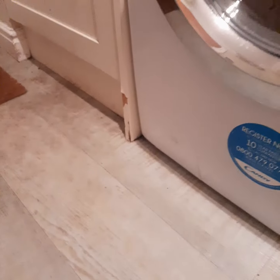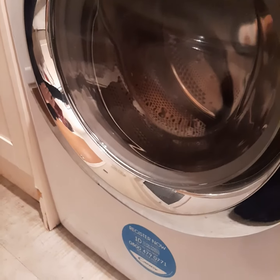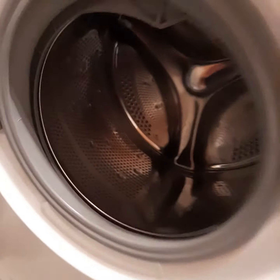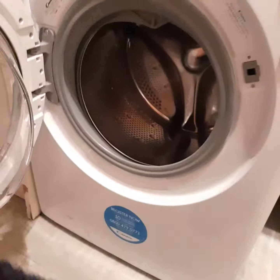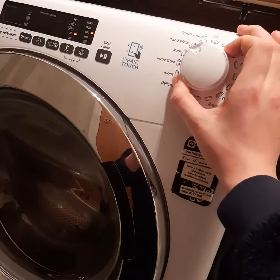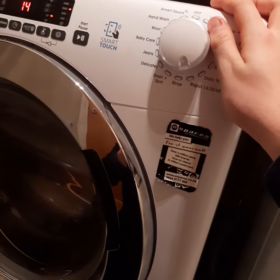Also, the pump is shit. If anybody wants to know, this thing doesn't deal with foam. It's Eco Ball, it's trash. Also, the main causes of people throwing out these machines is spider failure or bearings going. Nothing else really. And the main focus of expensive repairs is programming failures, because the dial, if you want to put it on a 44-minute cycle, it puts you on a 17 fucking hour long piece of shit wash.